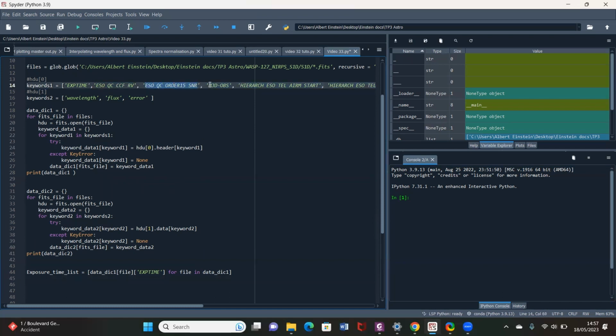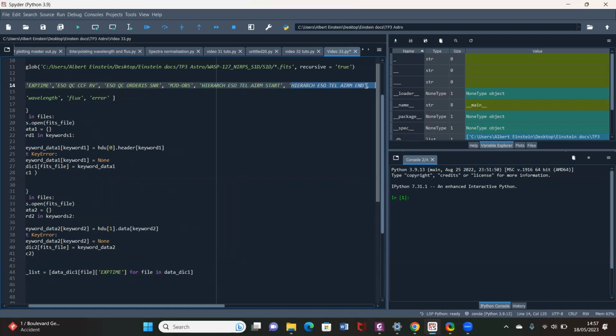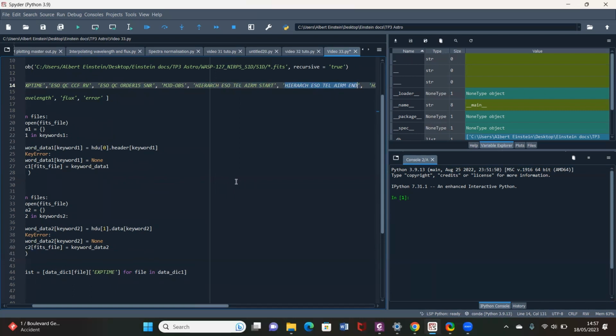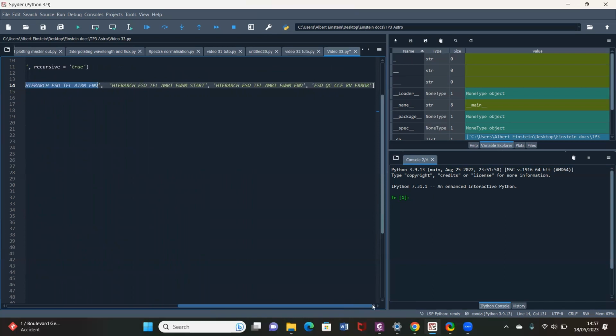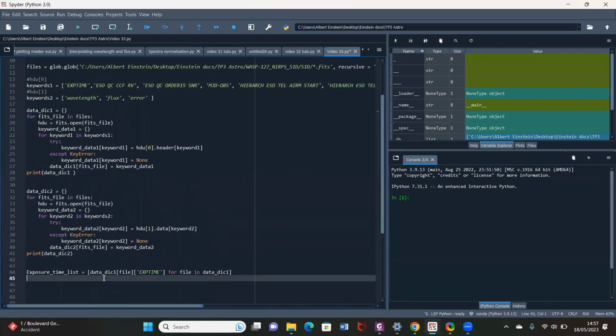We need to get actually all of these lists, the lists associated with all of this data. We have the observation start, we have the observation end, we have the seeing, and so on. Here are the others.